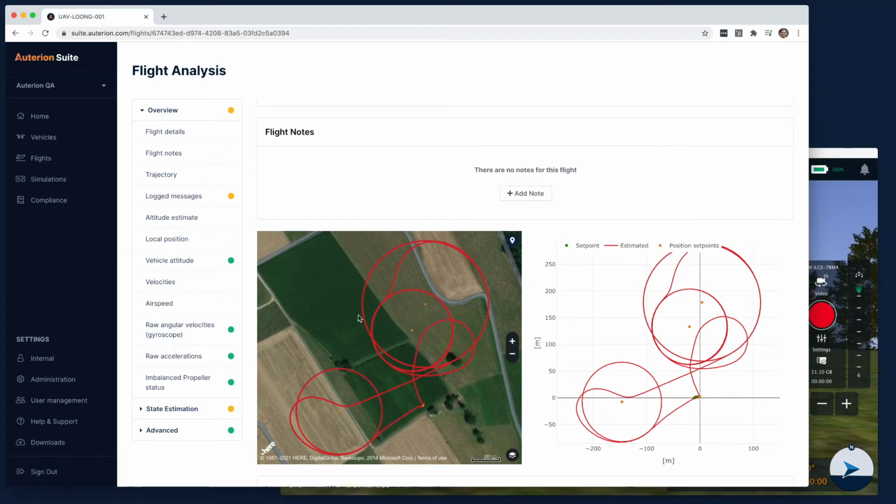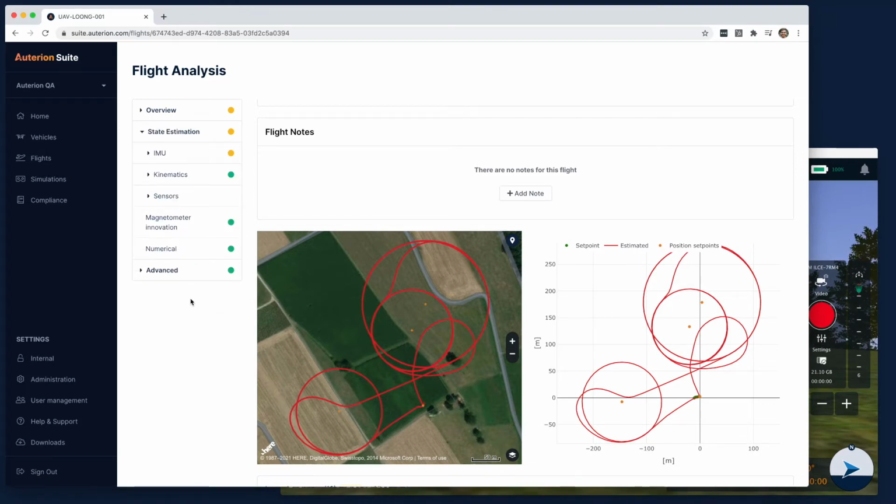And then what I mentioned in the beginning, here it's really where the power of the analytics kicks in, because you can see already here on the left side, there's a long list of data that you can look at, even including things like state estimation. I'm quickly going to look at one of these yellow ones. Those indicate a warning. So we have state estimation and we have IMU vibration metrics.